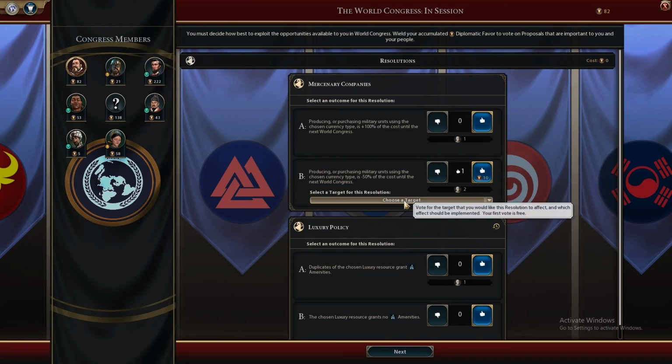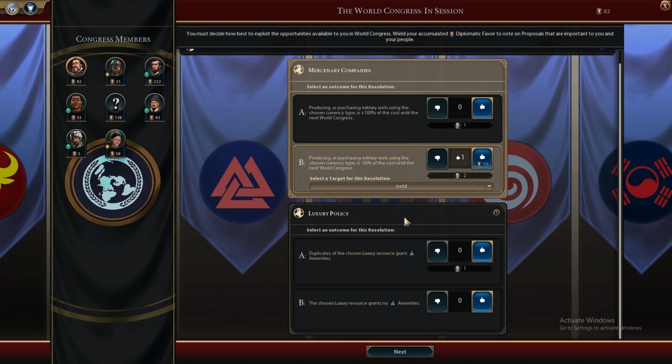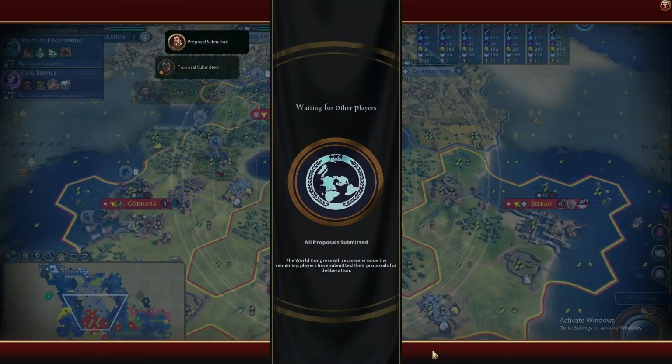Okay, so people usually like to have their military units cost less. I'm going to say let's make them cost less gold because I'm kind of gold rich. And let's say duplicate of the cotton luxury, please. I'm going to put a few guys into that because, dude, I have so much cotton.